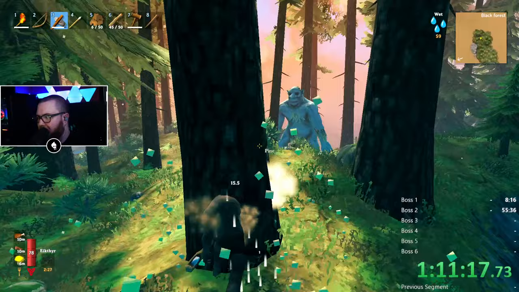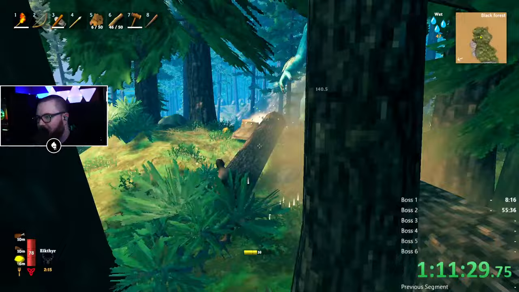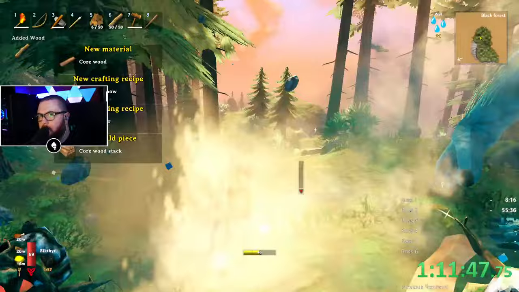I want some core wood for later. How did you miss, troll? You're the worst lumberjack ever. Come on, bro. Help a brother out. You're hitting everything but the tree. I'm looking to get chopped up, bro. Four? Out of that tree, we got four.